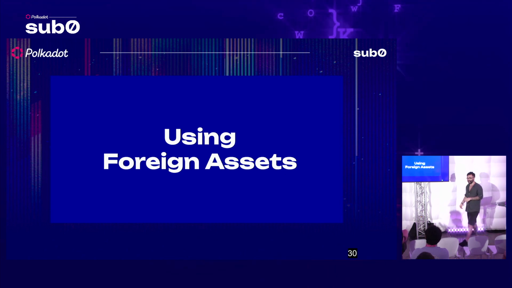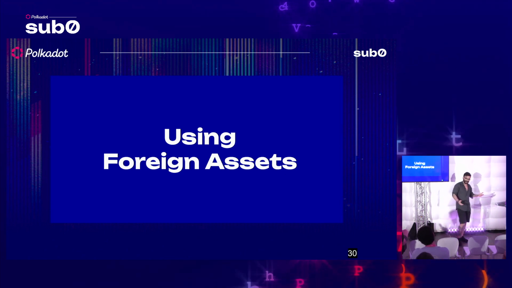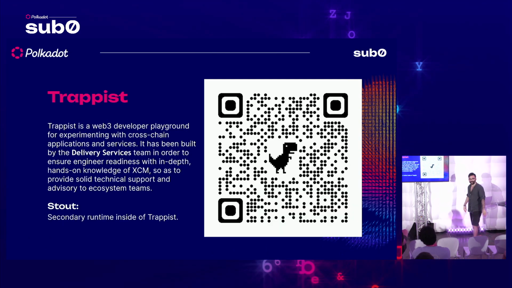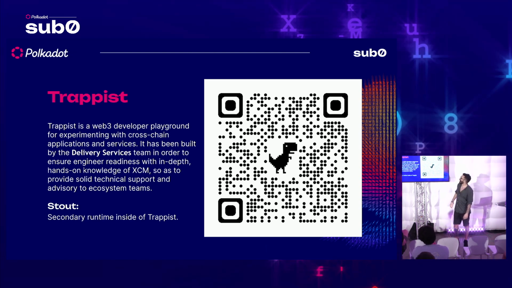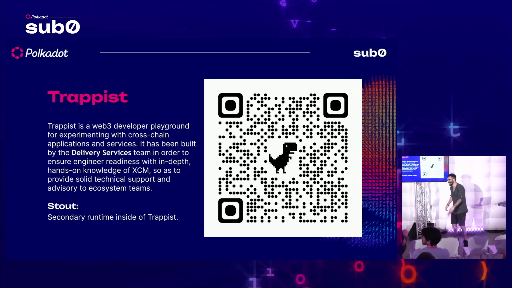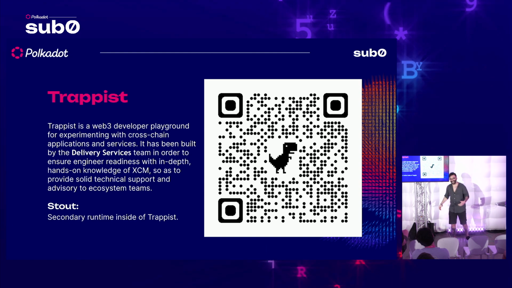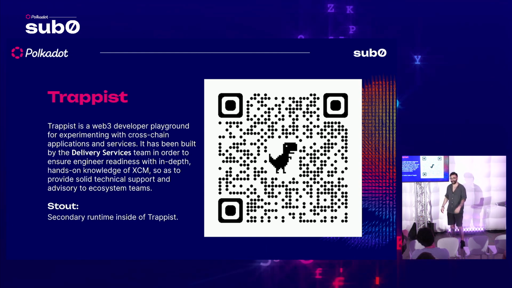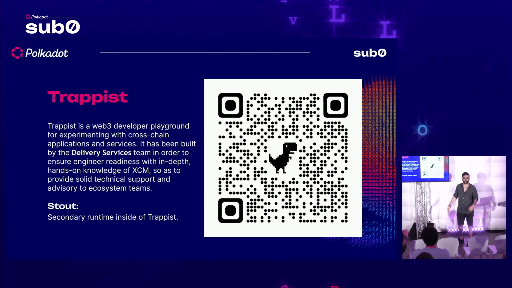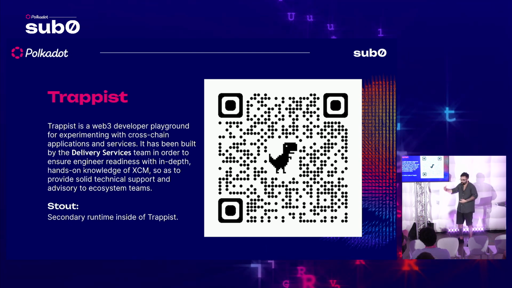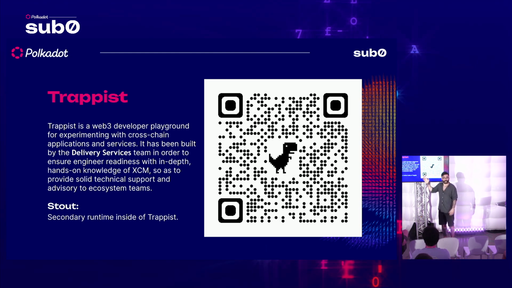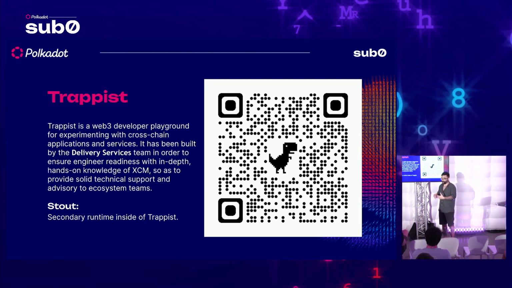Now, into the title of the workshop, or the call, is how to use them, right? For that, no need to scan that, but we're going to use Trappist, right? And Trappist is a system parachain on Rococo that is maintained by our beloved team of delivery services. What we do is implement the stuff in there to generate these use cases, understand how things could be done, and propose to the ecosystem ways of doing it. So yes, we have Trappist in there. We are going to use that as our main parachain to interact with Asset Hub.